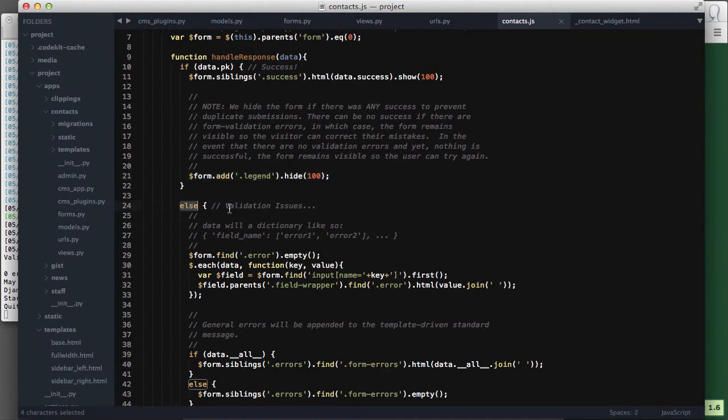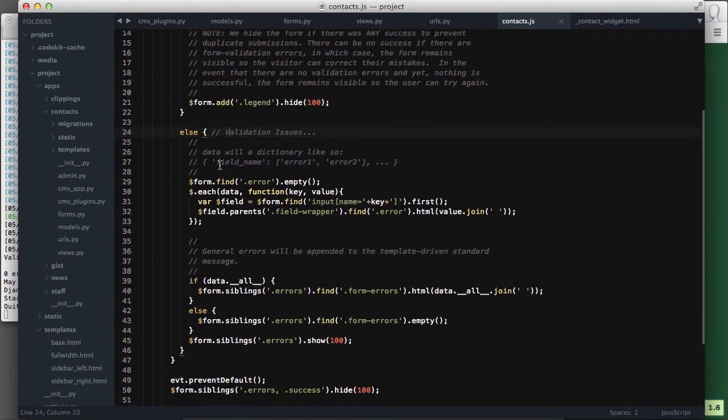If there was a validation error, well, then we try to parse out what that returned data is. It's going to come back in the form of the JavaScript equivalent of a dictionary, or a JavaScript object, containing the field names followed by an array of the errors.